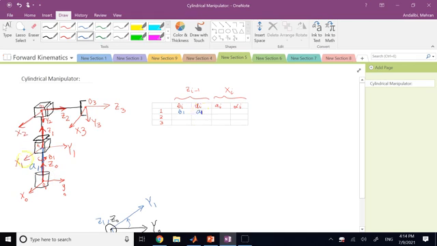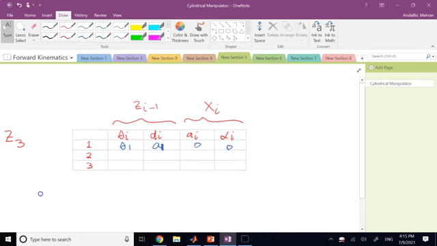Do I need to now move along the new X to put the origins on the top of each other? No. By just moving along Z0 a distance of A1, they are already on the top of each other. No extra displacement is needed, so 0. And then do I need to now spin or rotate about the X1 axis to align Z0 and Z1? No, they're always upright in this front view. They're always vertically upward, so they are already aligned, so no twist is needed.